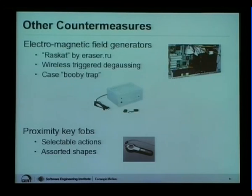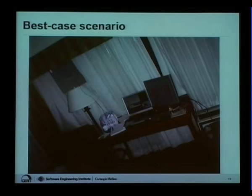They've also got proximity key fobs. These things come in different shapes and sizes. I've just got one displayed here. But when you move more than 6 to 12 feet from a computer and you've still got the key fob on you, it can trigger a variety of programmable events in the computer, from locking it to dismounting your encrypted containers to shutting it down. Pick your level of paranoia. So these are all considerations right now when you're setting up a search, when you are arresting somebody or trying to facilitate a search of the scene.